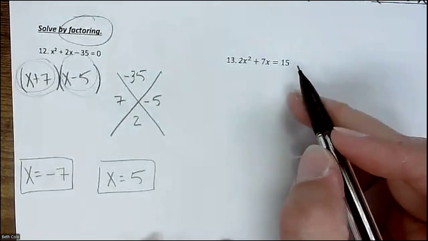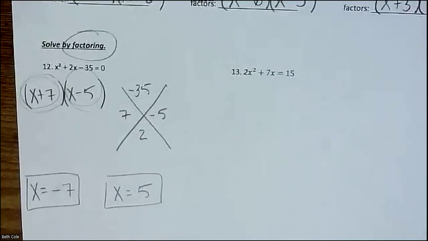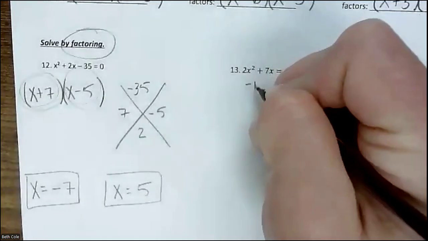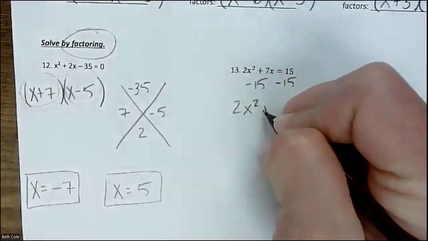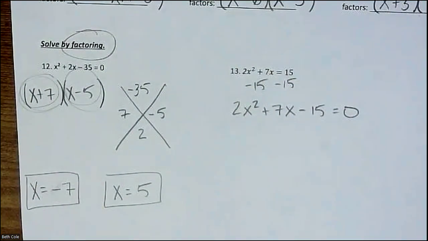All right, last one. Does this one equal 0? Remember the last time I said that the number of the day is 0, everything is 0? This doesn't equal 0. So the first step is subtract over the 15. So it's going to look like that. If you don't do that first, you're completely stuck for the rest of the problem.